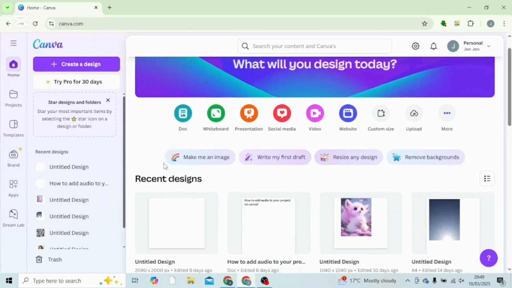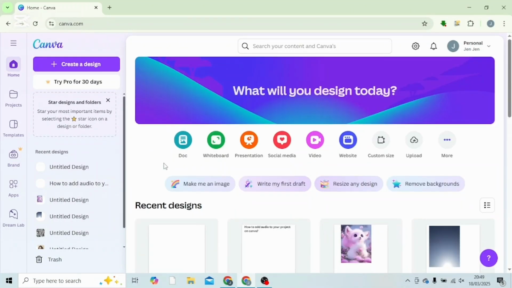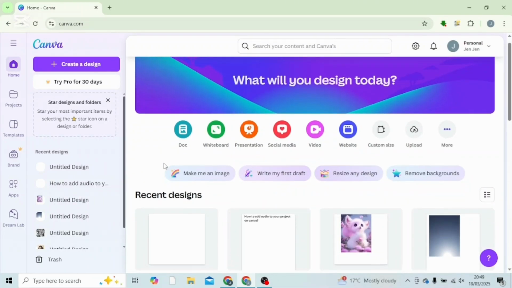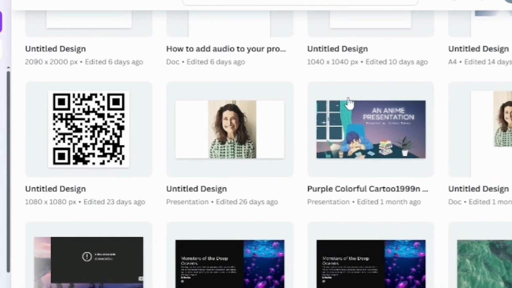If you're wanting to share your Canva design to WhatsApp, you can follow these steps. For that, open up your Canva and directly head over to the designs that you've created. You will find it on your screen directly. All you gotta do is head over to the Canva design that you may want to share, like this.